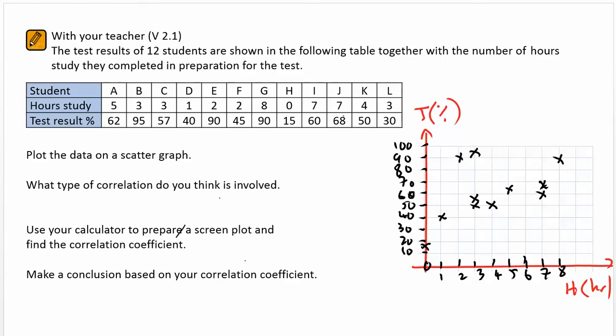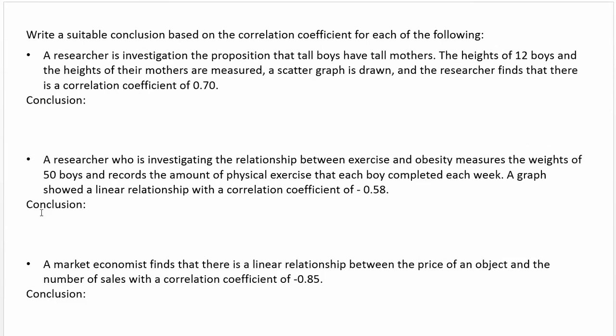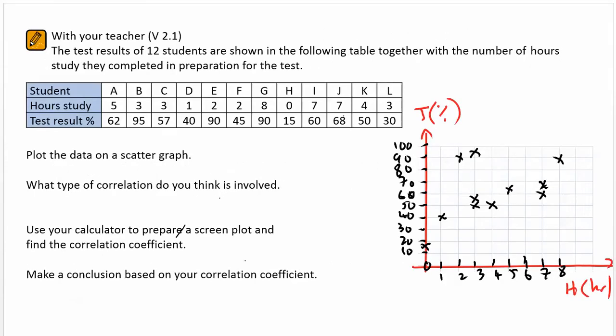Correlation, well, clearly there's a positive correlation. As to the actual value, we're going to have to find that using our calculator. I think it could be a weak positive correlation. In other words, there's some evidence to say that as you put in more hours of study, you'll get a better result. Now, I'll work that through on the calculator in a moment.